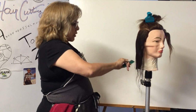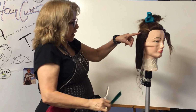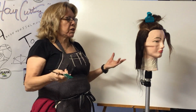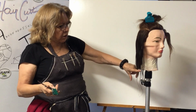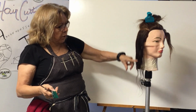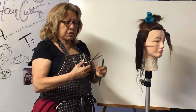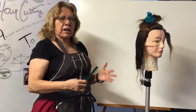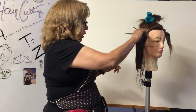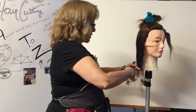Okay, now do you see where this is going to be center to side? So now, if you've got a lot of hair, if somebody's got really thick hair, you want to only do half of that. We can see our guide, but still you'd want to only do half of that, because too much hair sometimes isn't going to cut as accurately. So you do want fine sections. This mannequin's got some pretty fine sections.